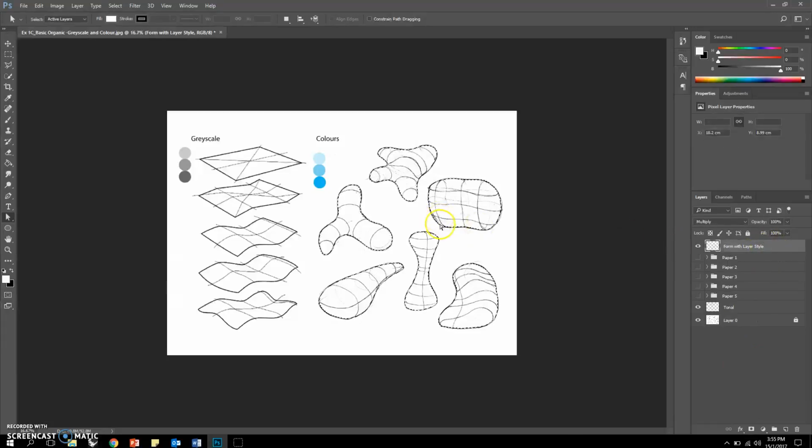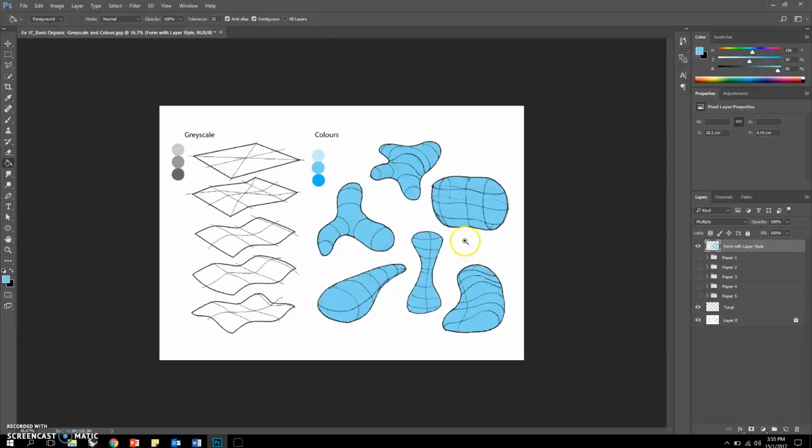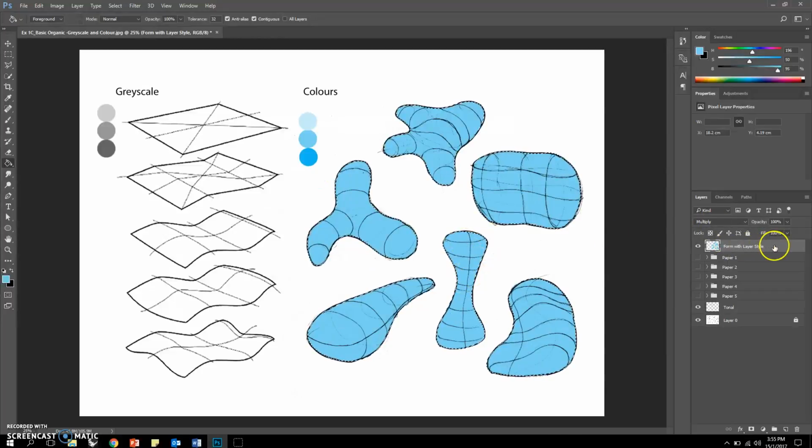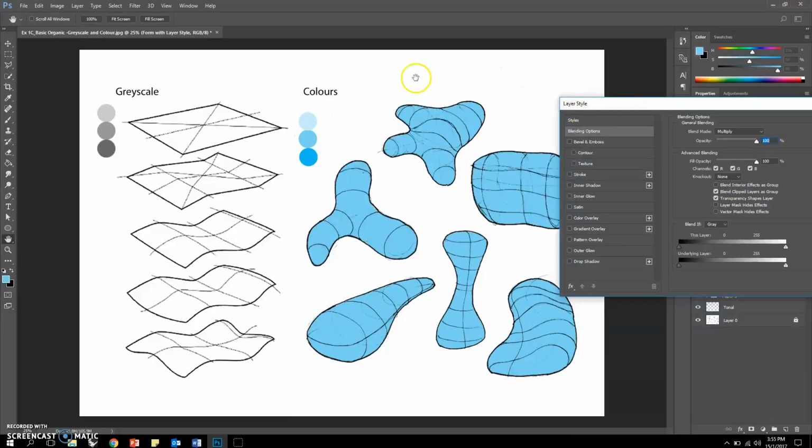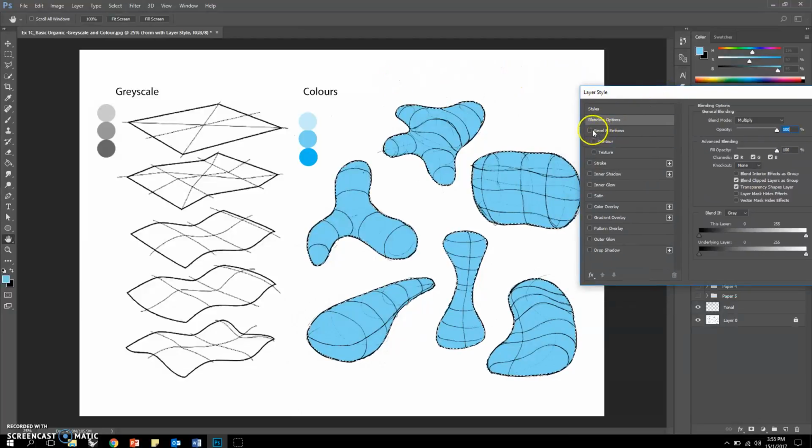Okay, so what I need you to do next is to select the mid-tone. This one doesn't work with a lighter tone that well. Once we have this, double click so that we have the layer style out, and then switch on bevel and emboss.